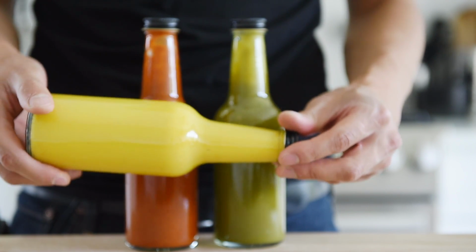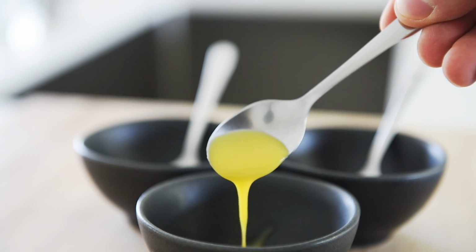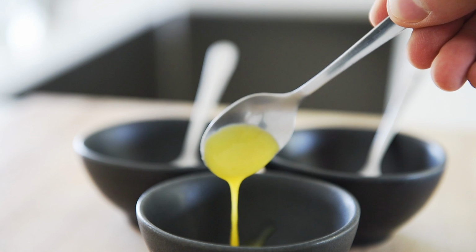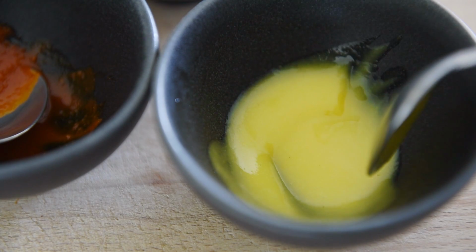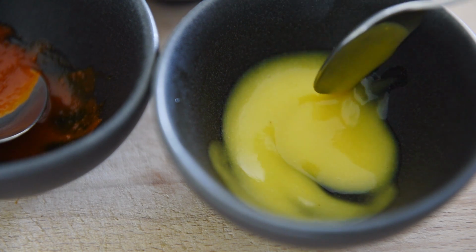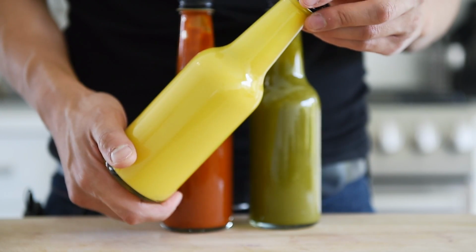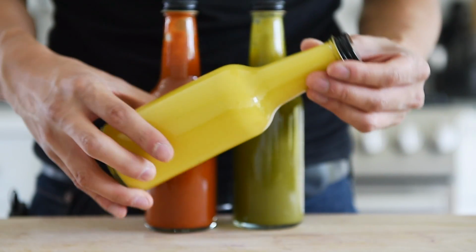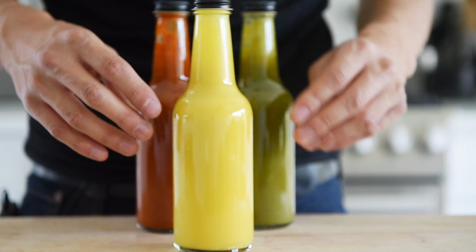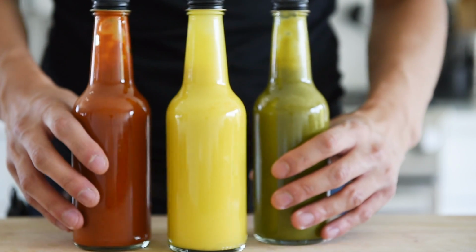Really delicious. It has a very velvety sort of texture, and visually, I mean, it's just beautiful. It's this golden yellow color. You taste a little bit of that flavor from the garlic, a little bit of saltiness, as well as that sweetness from the cane sugar. But the hero of this sauce really is that sweet, delicious mango.